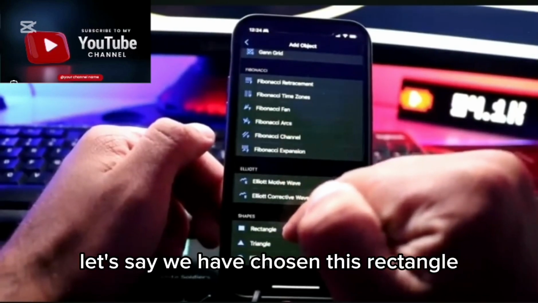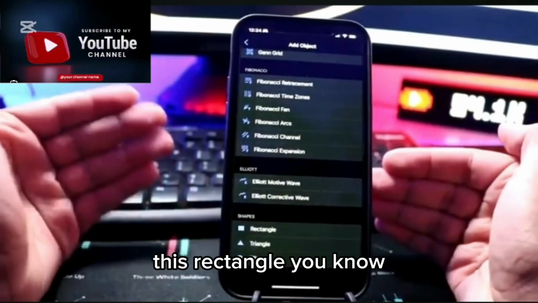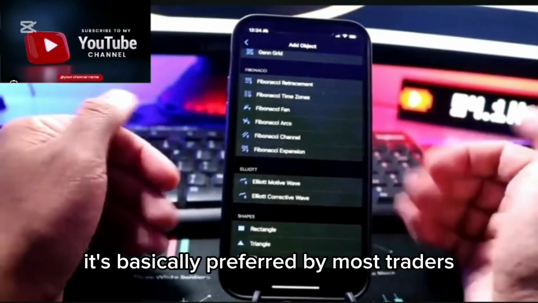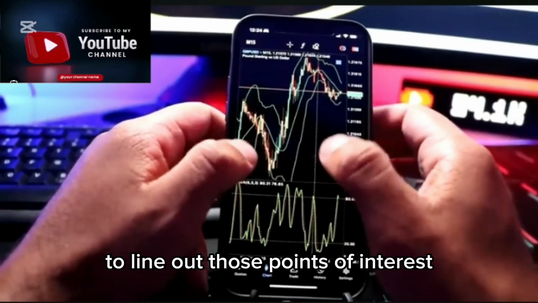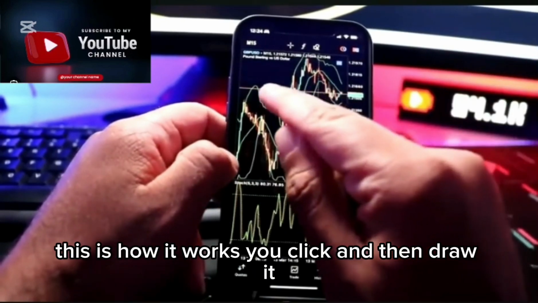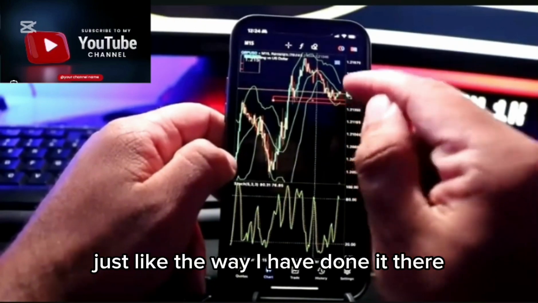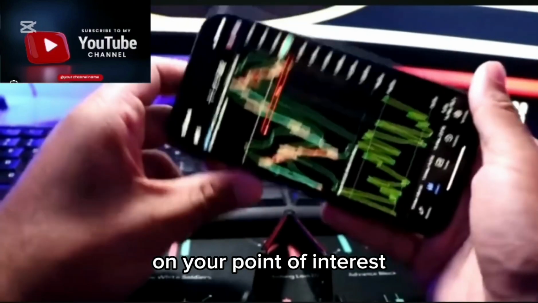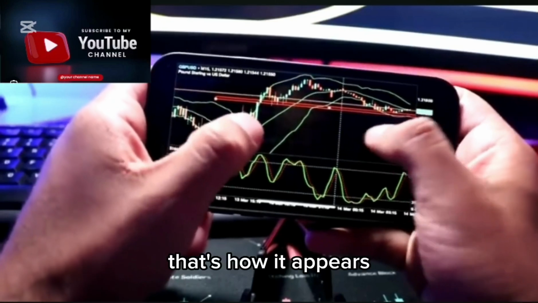Let's say we have chosen this rectangle. This rectangle is basically preferred by most traders to line out those points of interest. This is how it works. You click and then draw it just like the way I have done it there on your point of interest. Let's tilt and see how the display is. That's how it appears.